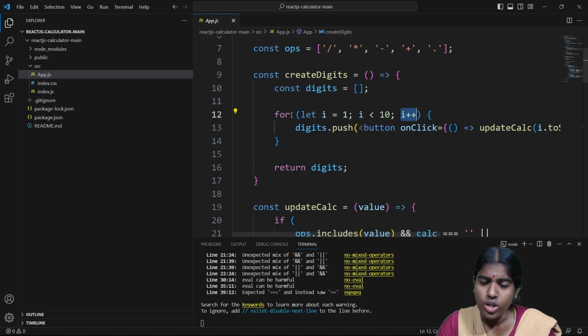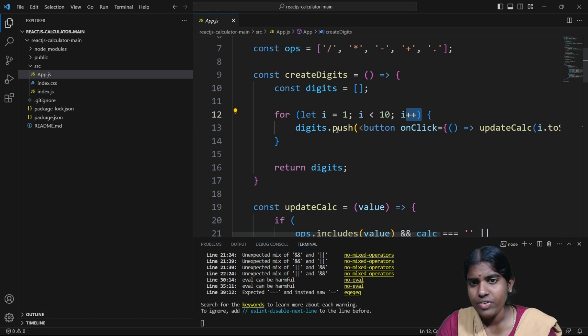Whenever I want to initialize any for loop, I am using the for keyword and inside this I am initializing the variable. Let i equal to 1 semicolon, i less than 10. After initializing the variable, I am checking for some condition, i less than 10, i plus plus.